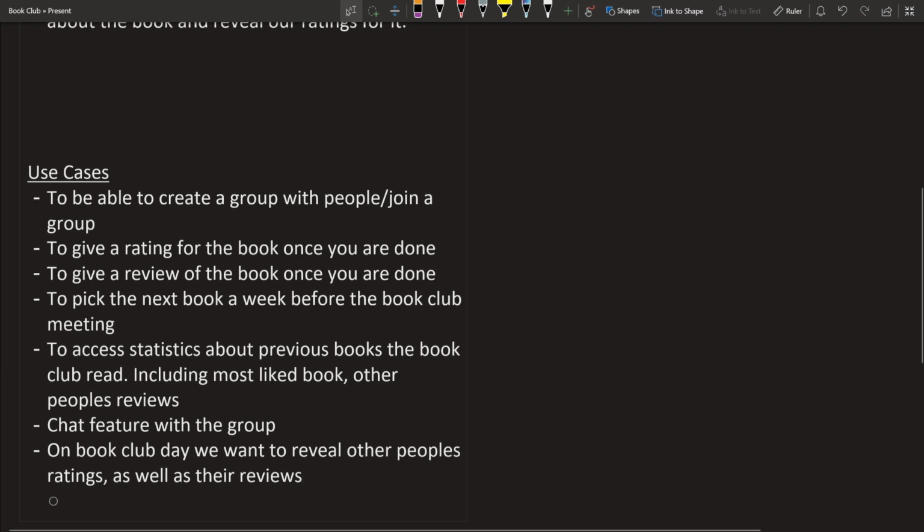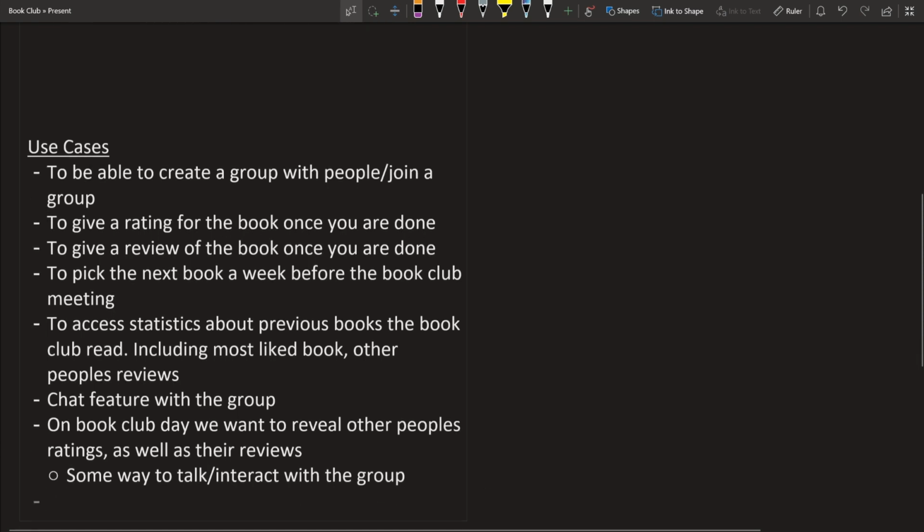We also want some way to talk and interact with the group. I think at first that's definitely going to be a chat feature, but then maybe some more things like that.